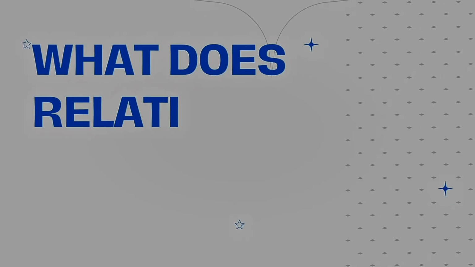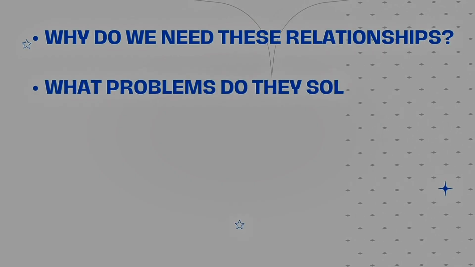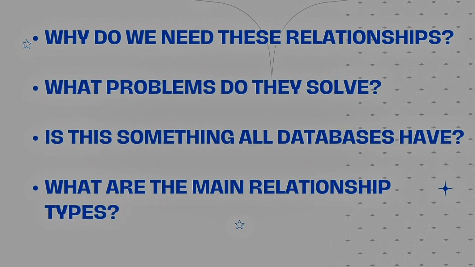What does relationship mean in a database? Why do we need these relationships? What problems do they solve? Is this something all databases have? What are the main relationship types? In this video, we are going to break all of this down in a very simple, straight to the point way.